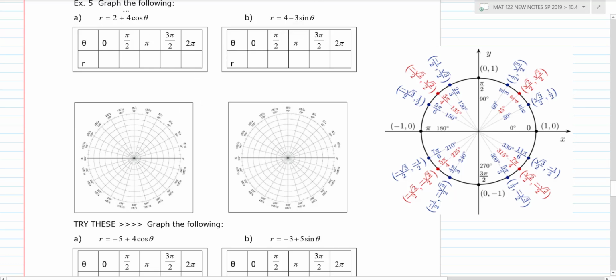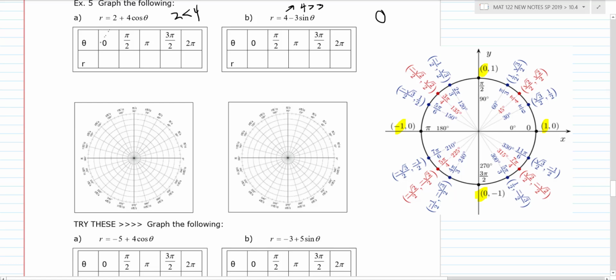It depends on which number is bigger. This one is going to kind of do the dimpling. That's going to have the inner loop, because if 4 is greater than that number 3, then it has that loop. And since 2 is less than 4, then it does the dimple. Okay? So let's go through and just get these worked out. So we're going to do a cosine. So I'm going to basically just use these values here and crunch these out.